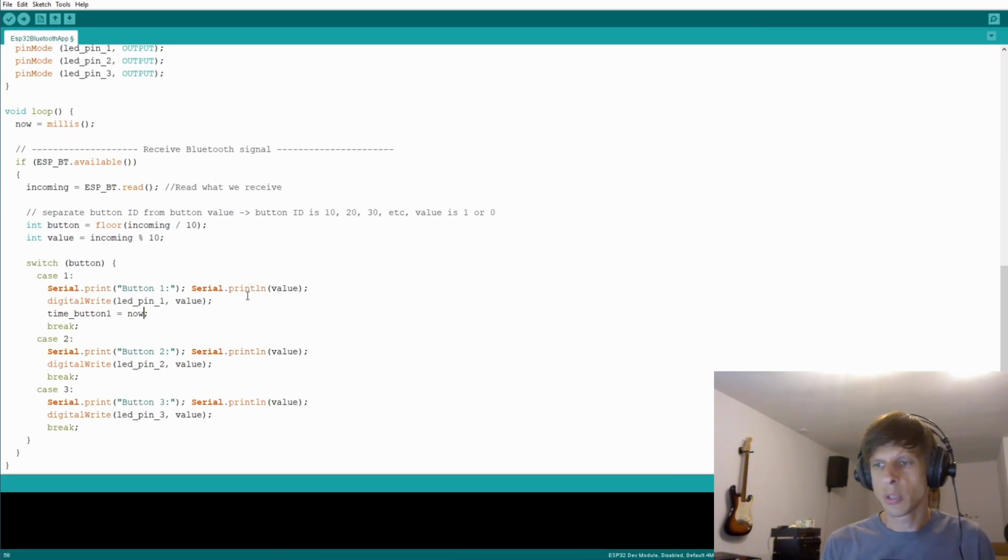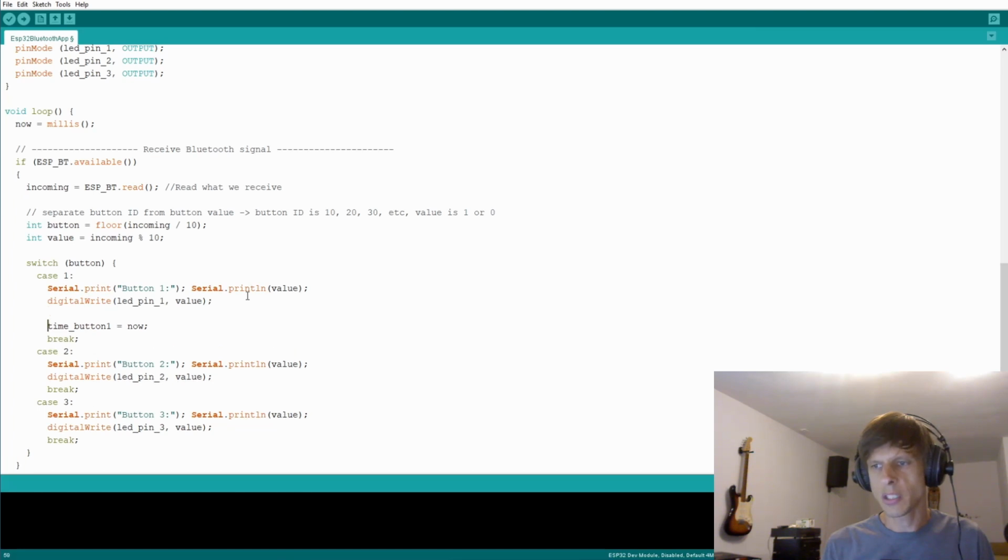And of course, we don't want to do that always. Only if someone switches the button on, we want to set that timestamp. So only if the value of the button equals 1. That's more like it. So whenever someone presses a button, the timestamp's set.